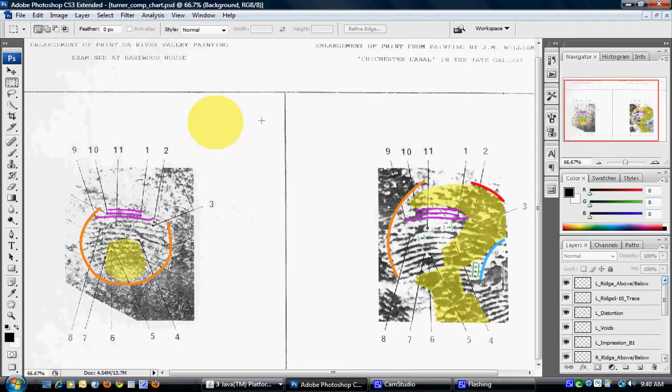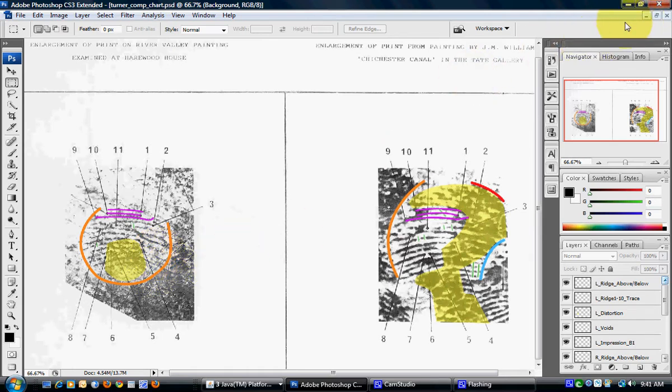And lastly, going back to this, the distorted areas in the right impression we would expect to be correlated to ridge thickness in the same areas. So we can see that, for instance, characteristics 2, 3, and 4 live in this zone, so we would expect areas surrounding those to be thicker due to the nature of the distortion in the impression on the right. And we don't necessarily see that.